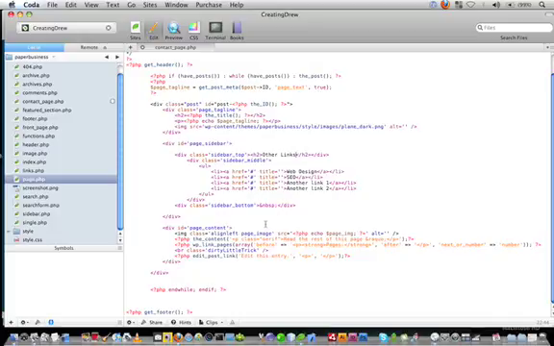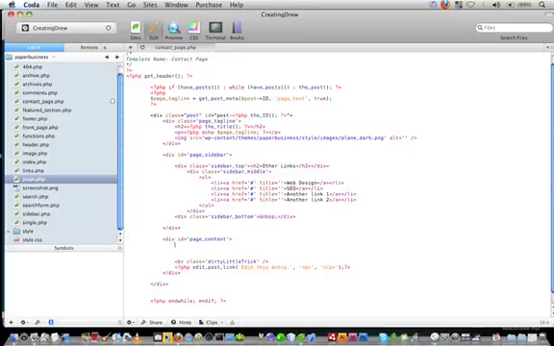Okay, so we'll scroll down to page content. Well, we really don't need much of this. So right above the break class of dirty little trick, all the way up to the image tag, we're just going to get rid of. And then this is where we're just going to build our form.